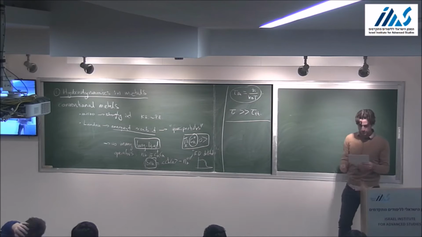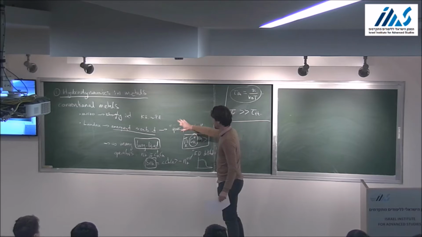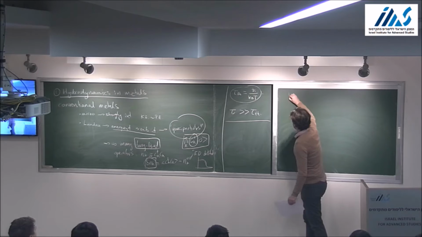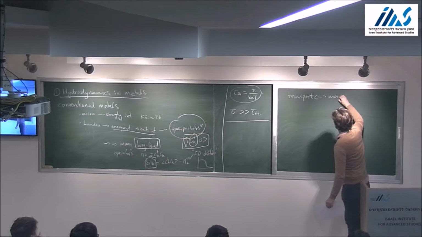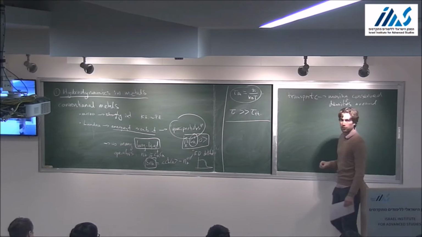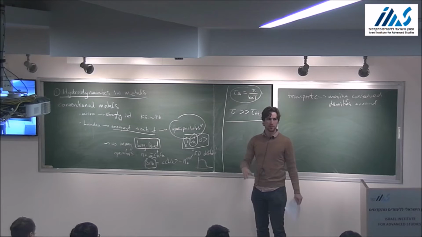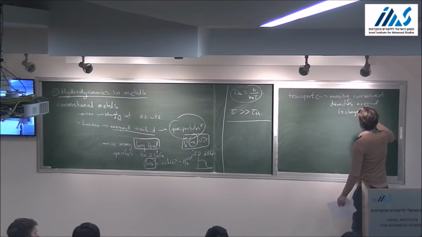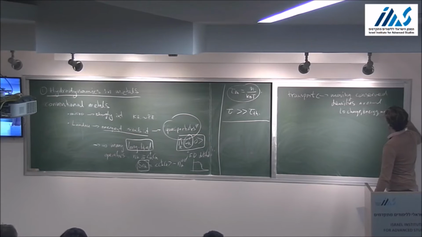Once this is true, once you have these quasi-particles, they really organize everything, and there are a whole series of well-defined consequences for transport. Transport is the word for moving conserved densities around. If there's a certain amount of charge in the system, the charge is conserved, so we can keep track of it. Some of it's over here, I want to send it to you. That's going to be easy or difficult depending on the transport properties of the medium. Conserved densities are charge, heat or energy, and sometimes momentum. These are all conserved quantities, and there's going to be a conductivity associated with how easy it is to move these quantities around.